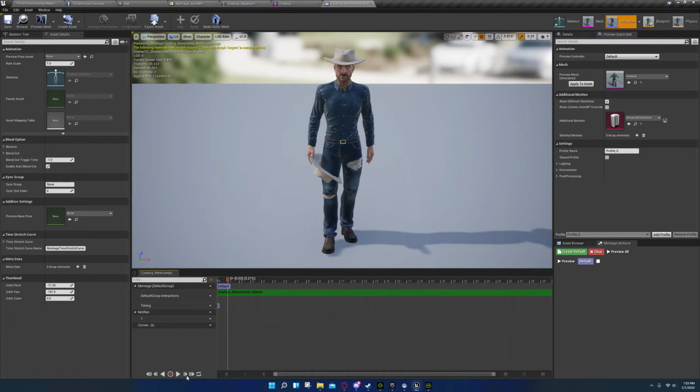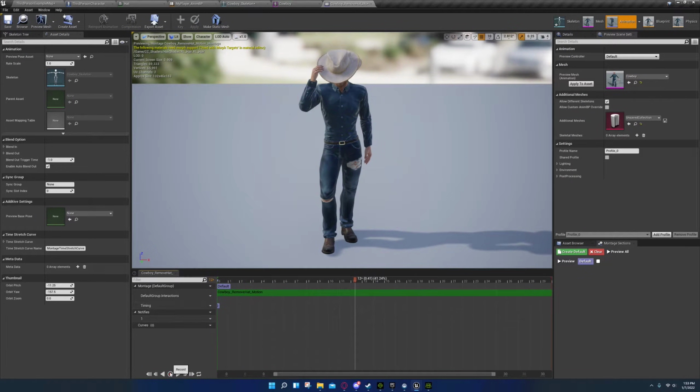So what you're going to do is you're just going to pause it down here, right here where it says pause, right beside the record button. And you can also press right here and type in the frame at which he begins to take off the hat. And then under notify, follow this little one over here and right click right there on the line, go to add new notify, I got tongue tied there, and go to remove hat.